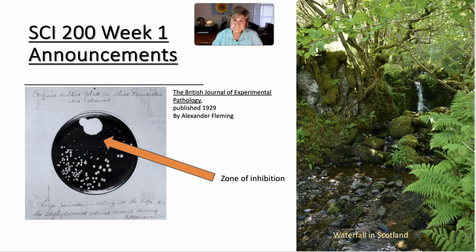And he said, that's interesting, because normally the bacteria just grow all over the surface of the agar. He said, that mold must be secreting some kind of chemical that's inhibiting the growth of bacteria. That could come in handy. We could use that if we could figure out what this chemical is. Well, the mold that was growing on the petri dish was called Penicillium notatum, and the chemical that he isolated he called penicillin because of the name of the mold.